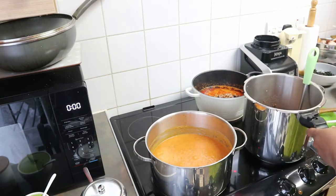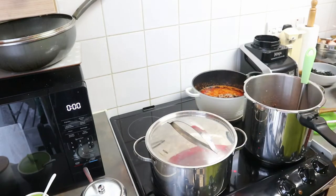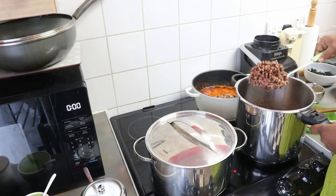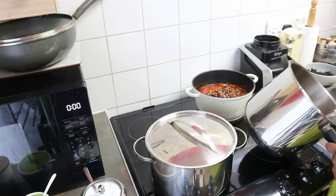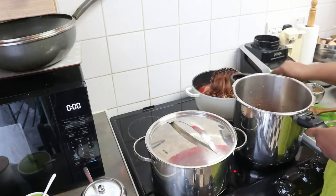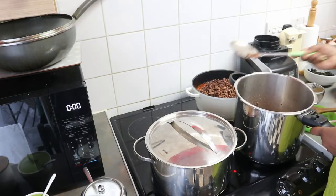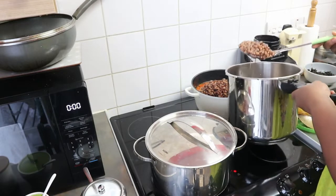I know some people cook theirs like this as well, but me, I prefer to cook mine the other way around. I prefer to put everything inside here, but today I decided to do this because I want to use my pressure cooker for something else. So I have to take out the beans from the pressure cooker and transfer it into the stew. So that's what's happening right now.